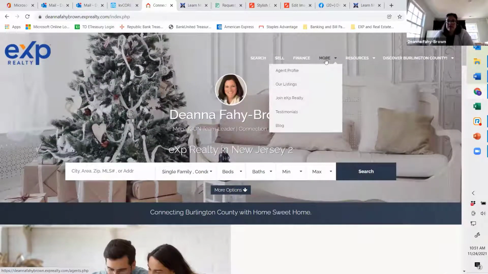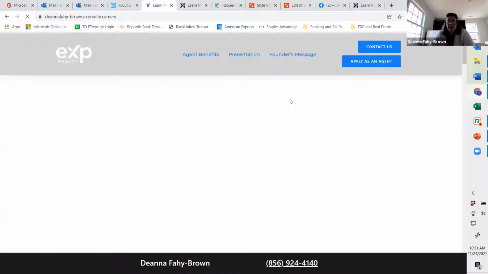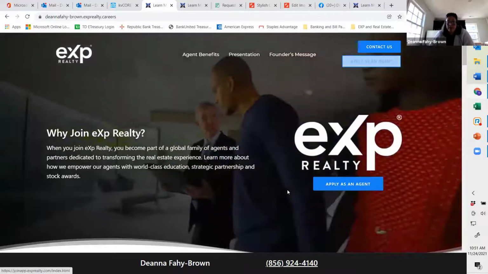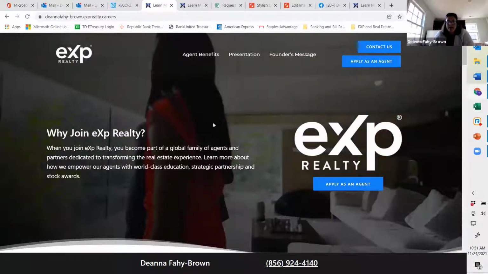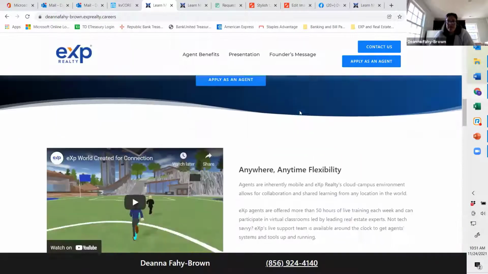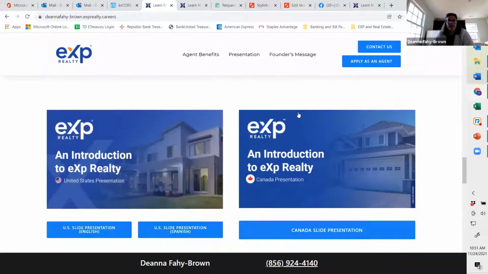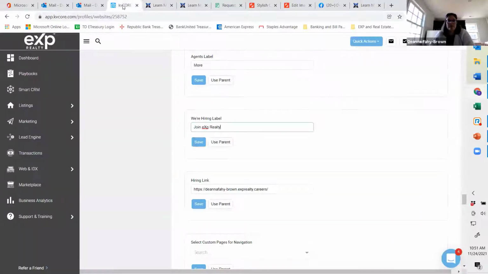Okay, so now you see other is now more. Now you have the Join EXP Realty. And if I click on it, it's going to take me to that Join app with my information at the bottom. And it's going to have all of the same great content available to anybody who is exploring EXP and trying to find out what all the fuss was about. Okay, so this is a great resource to tie back to your website.